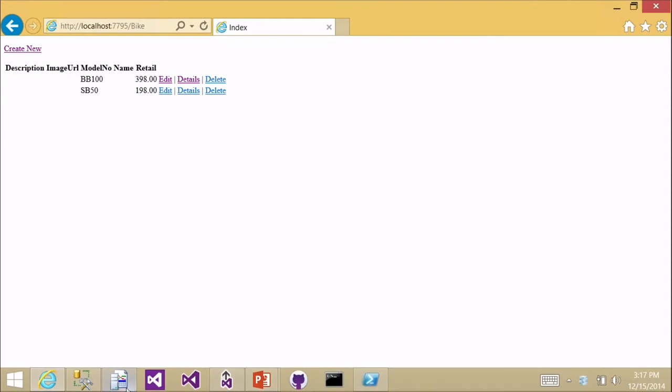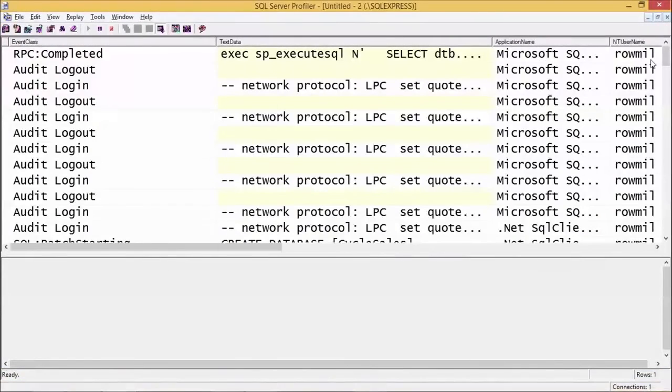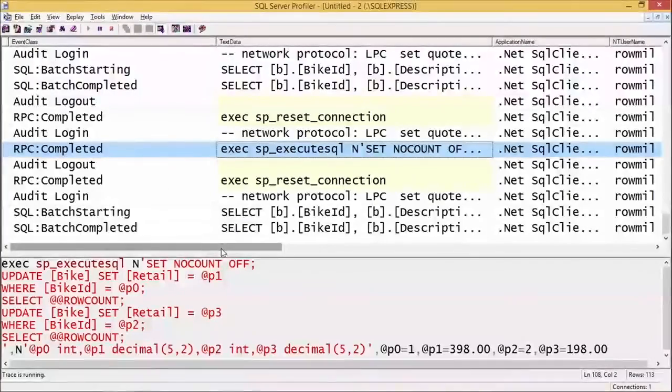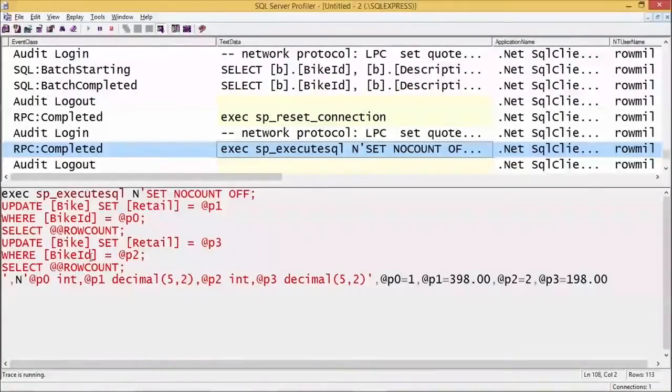All right, so the interesting thing, I've got SQL Server Profiler running here. Historically, if I had 2 bikes in the database, that would have been 2 round trips to the database to update for each one. If I had 100, it would have been 100 round trips. Right. Now we batch everything up into a single command. And how did you know to do that? We basically run some heuristics to work out what we can batch together, if that makes sense.